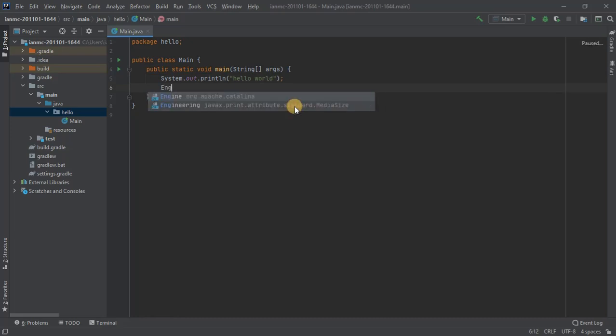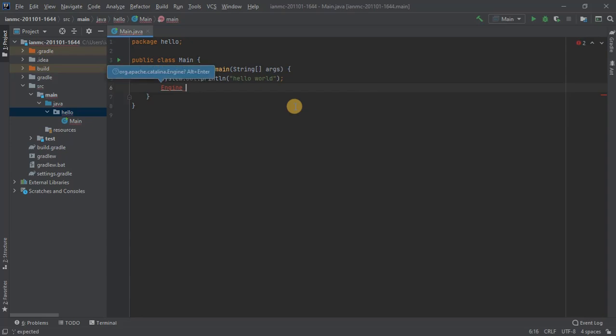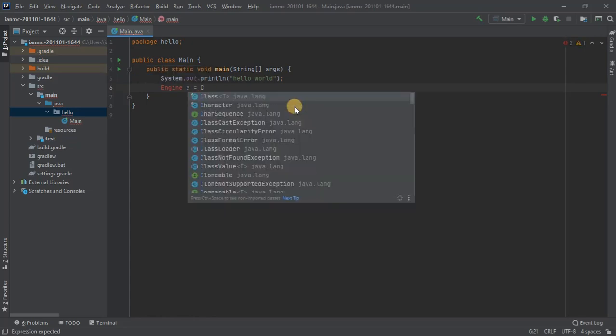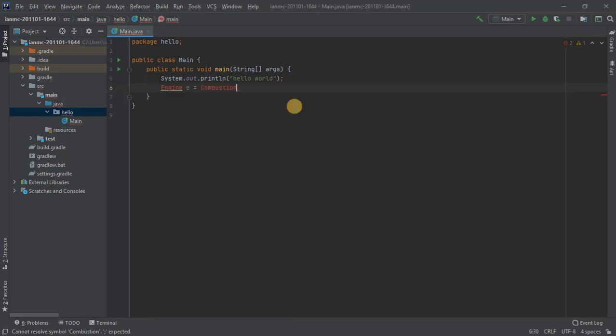we're going to use the example of a car with an engine. So we're going to have an engine, combustion engine, whoops, combustion engine.